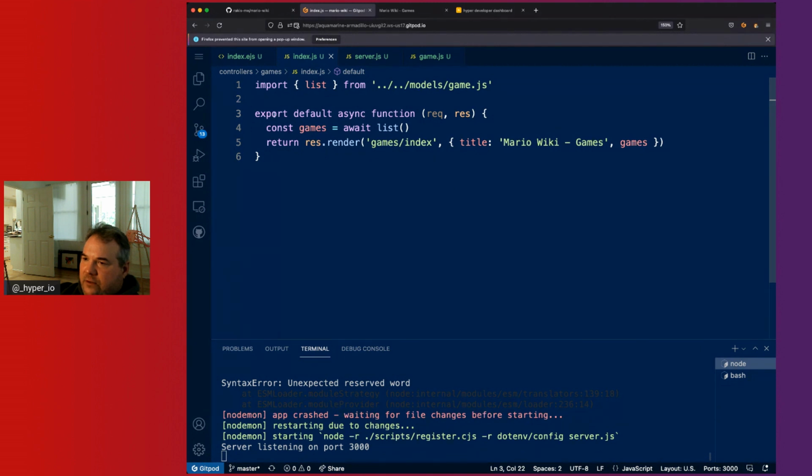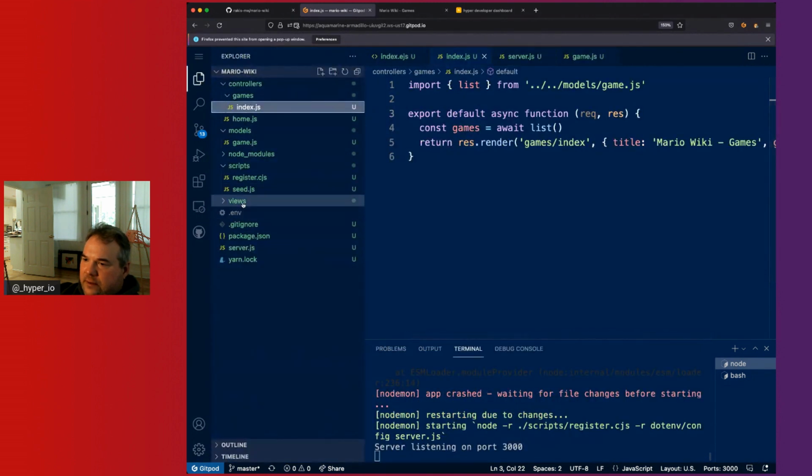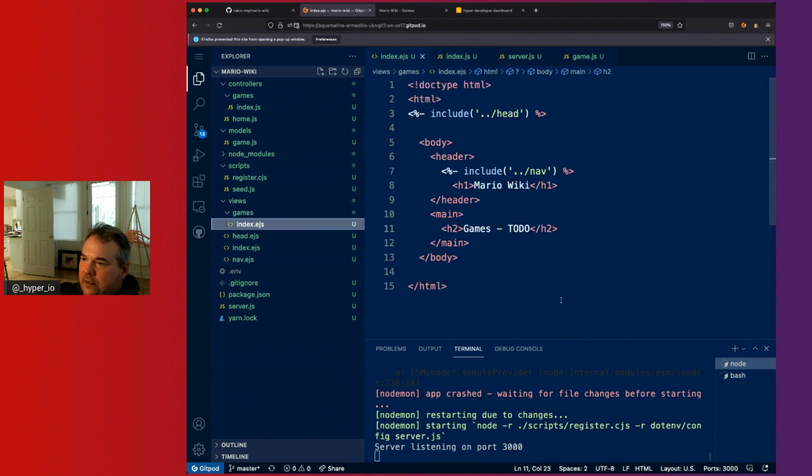Now we just have to go to our view. And we've got our to do here. Okay. Don't need that anymore. And we're going to create a section.